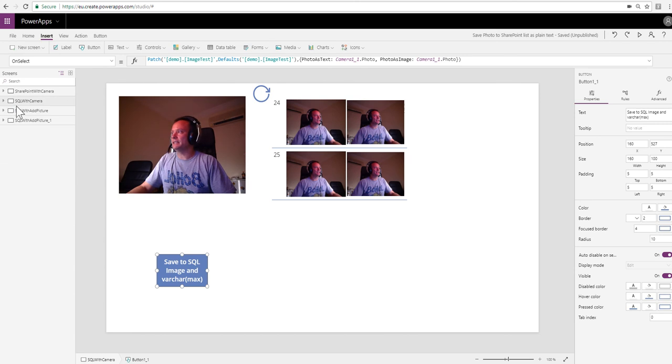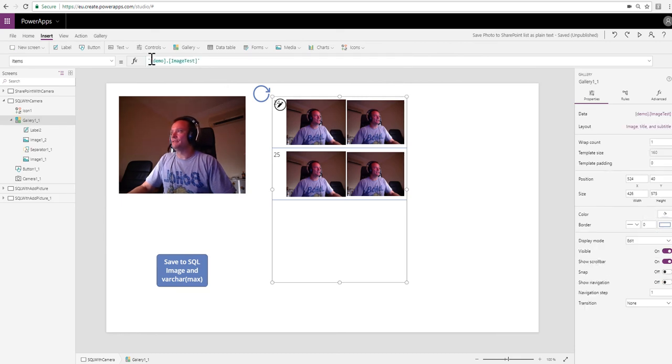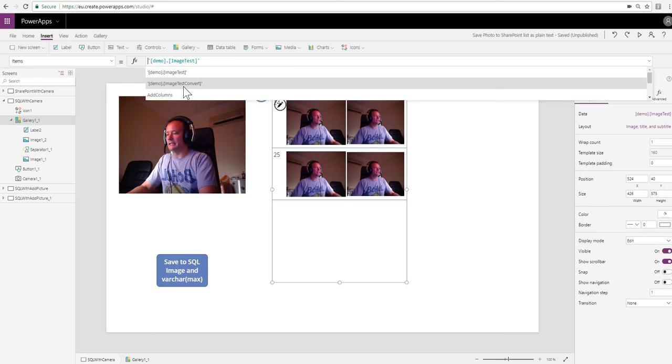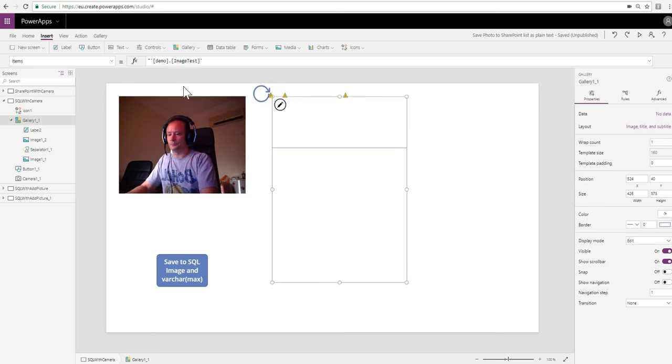Okay, so that's fantastic. Let's have a look at how this works with the add picture control instead. Now, what I'm just going to do very quickly is I'm going to effectively comment out this data source for this gallery because the next screen also puts data into the image test table, and the more galleries and the more screens that you've got referencing that information, everything will go a little bit more slowly.